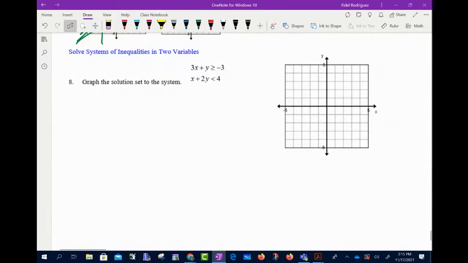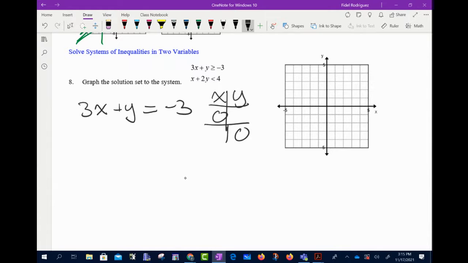Okay, so we got 2 more problems, y'all. Look, for number 8, we can keep doing that whole y equals mx plus b, but we don't absolutely need to. Let me show you another way to do these lines. The first line we have is 3x plus y equals -3. When the equation is in the form ax plus by equals c, with the x and y's on one side and the numbers on the other, we can find the intercepts. This is the intercept method. We're going to make a little chart.